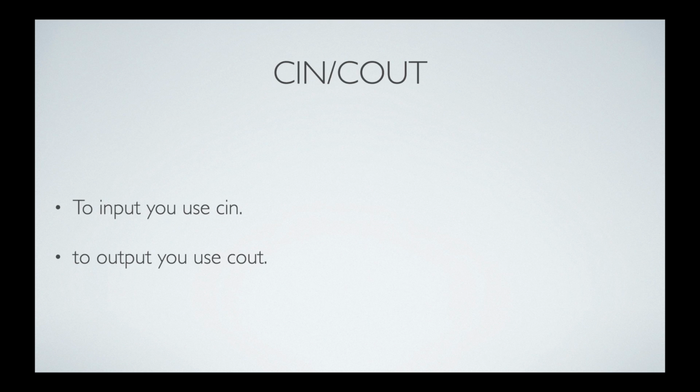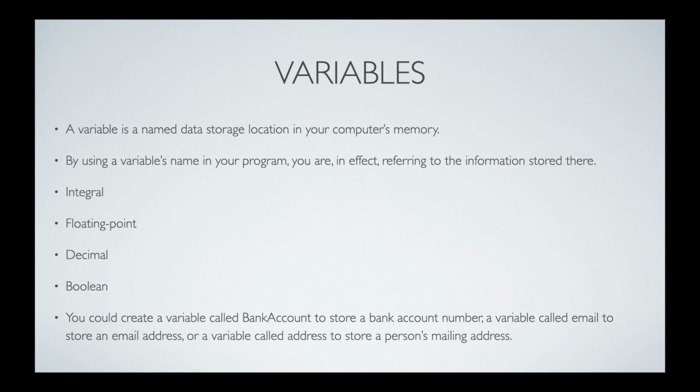So then we go to the next slide, which would be cin and cout. The basis of cin and cout is basically the same thing as stream, where cin takes in inputs from your keyboard and is able to store them into variables, which we'll talk about later, while cout is basically taking the variables or numbers or letters or even words that you put in and outputting them to the terminal itself.